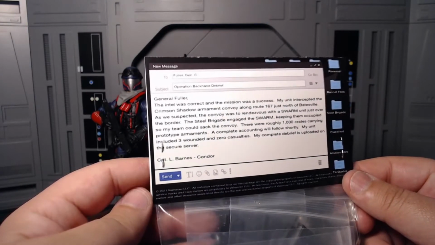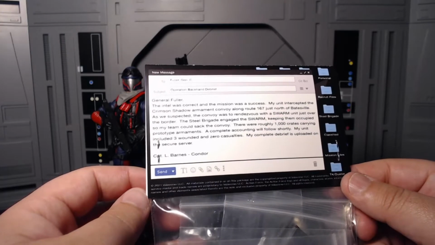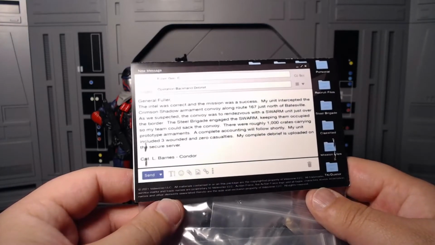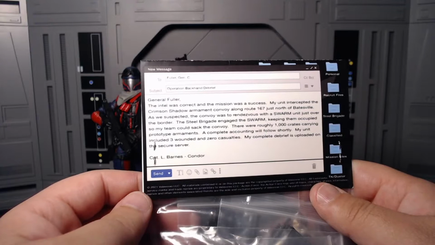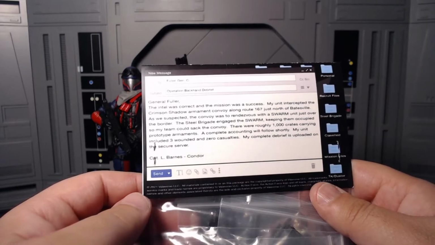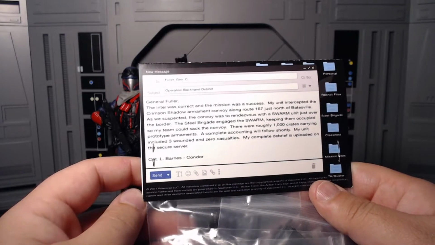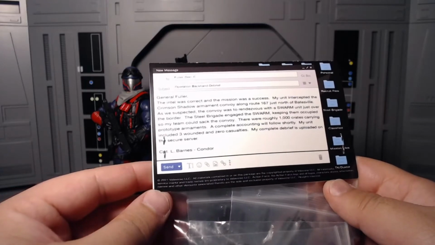Operation Backhand Debrief. General Fuller, the intel was correct and the mission was a success. My unit intercepted the Crimson Shadow armament convoy along Route 167 just north of Batesville. As we suspected, the convoy was to rendezvous with a swarm unit just over the border. The Steel Brigade engaged the swarm, keeping them occupied, so my team could sack the convoy. There were roughly 1,000 crates carrying prototype armaments. A complete accounting will follow shortly. My unit included 3 wounded, 0 casualties, and my complete debrief is uploaded on the secure server. And then it says Captain Lieutenant Barnes, aka Condor, send.